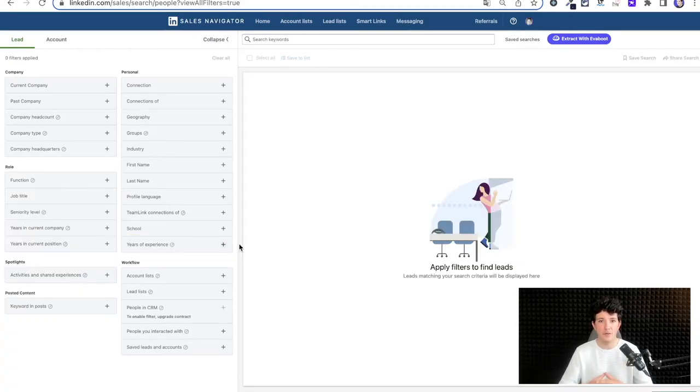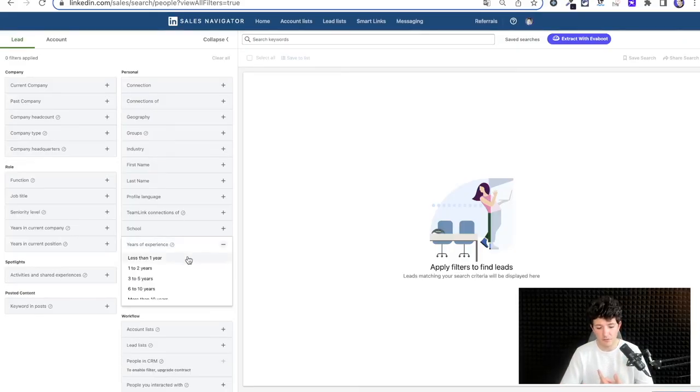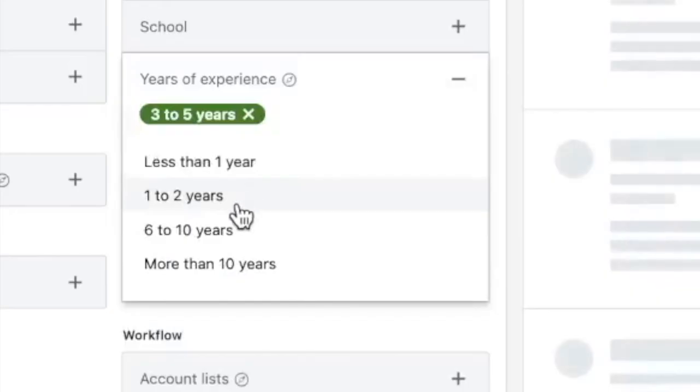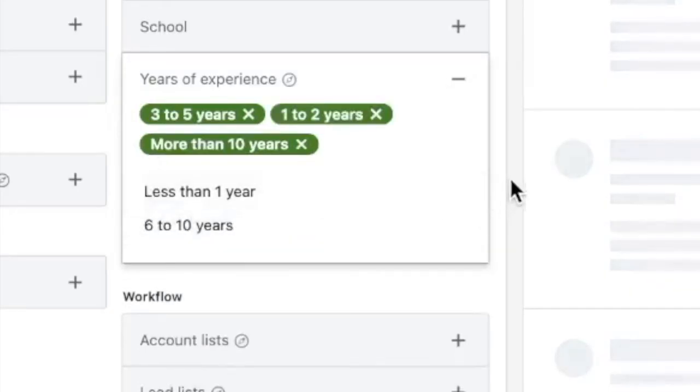Then you get years of experience. This one can be really useful if you are looking for people with experience, but that change jobs often. For example, freelancers. On their LinkedIn profile, they will add all the different experiences, but they will stay about 1 year or 6 months in each company every time. But they can have a lot of experience, you know. So if you want to target freelancers with experience, you can definitely use this filter.